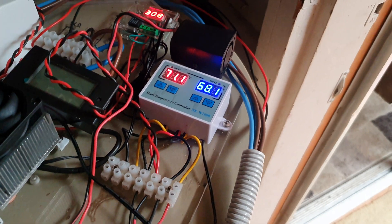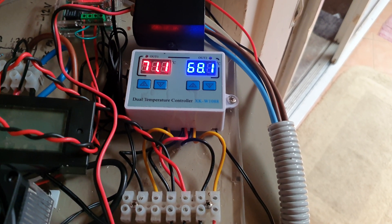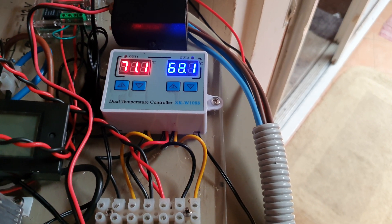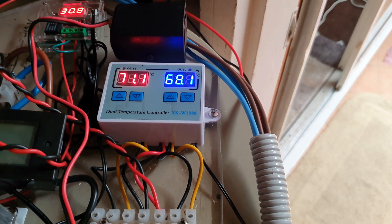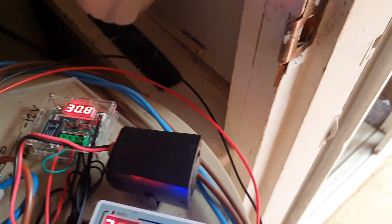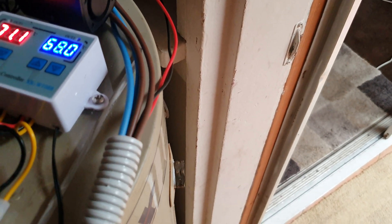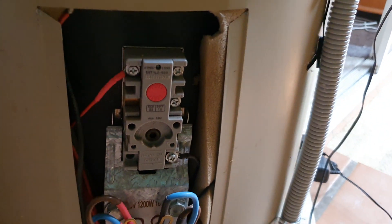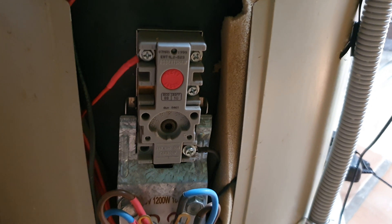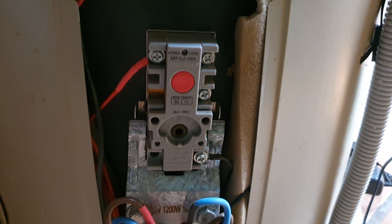There are another two digital readouts. The red one is the actual top temperature of the water tank and the blue one is the bottom temperature of the 80 litre tank. You'll see these little black and red wires — they go down to the thermostat, and all the thermostat does is allow the switching on and off of the MOSFET.